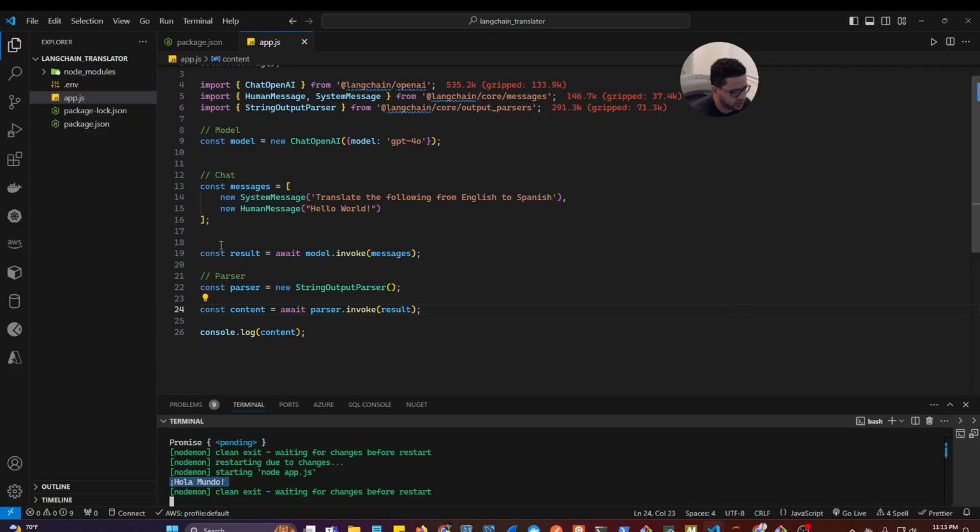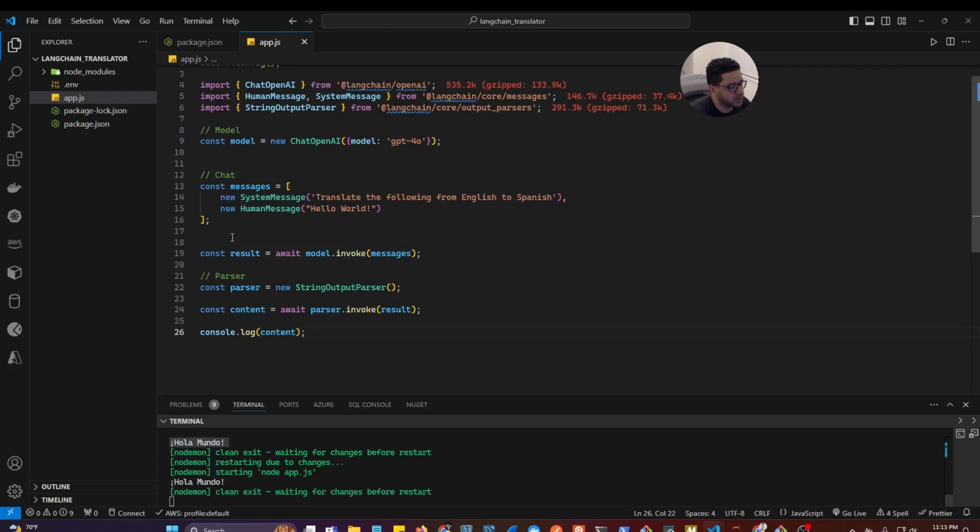So basically what we did, we invoked the model here. We got back the result, that long result that we console logged earlier. We created the parser, and when we invoke the parser with the results, it's going to give you back the exact content that was returned from the model.